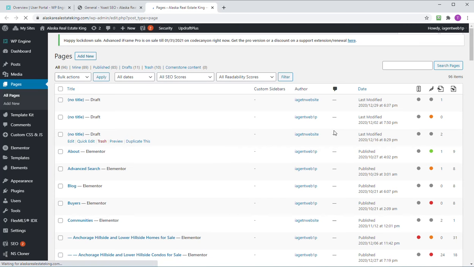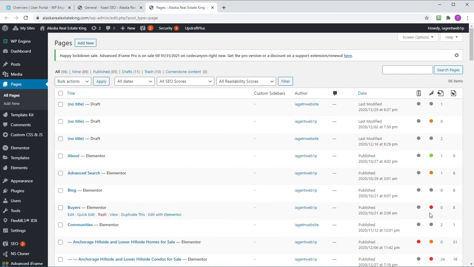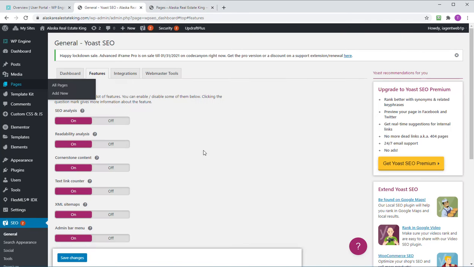You will see it go from gray to red to orange to green. Gray means that there is no key phrase in there. Orange means that the key phrase is kind of used. Green is a perfectly optimized page, and red, it needs some help. So that's what the SEO analysis does.